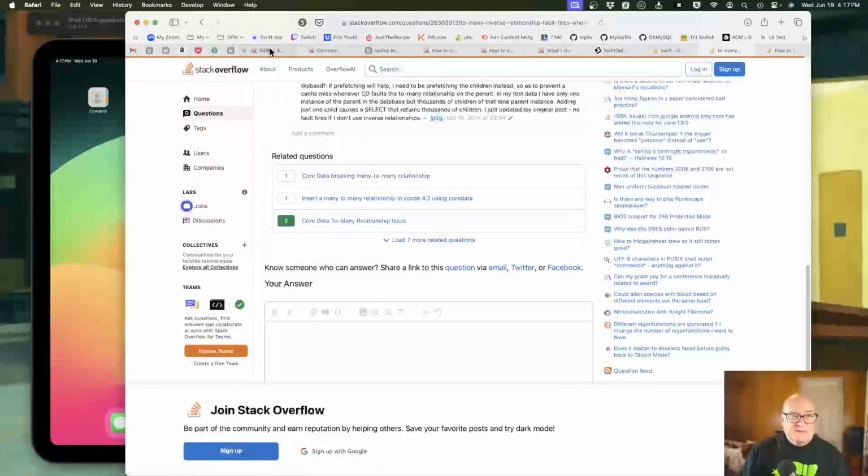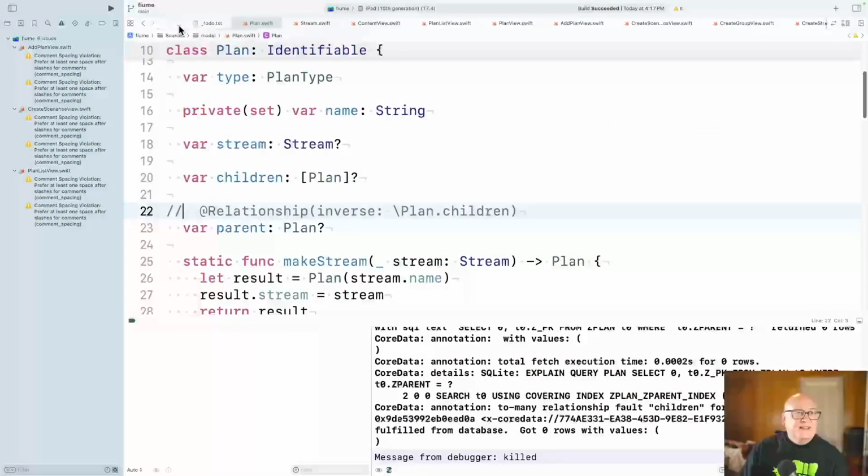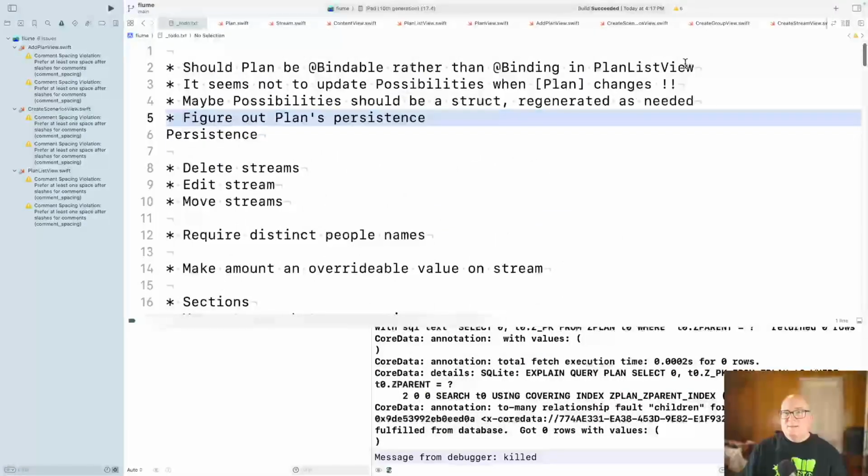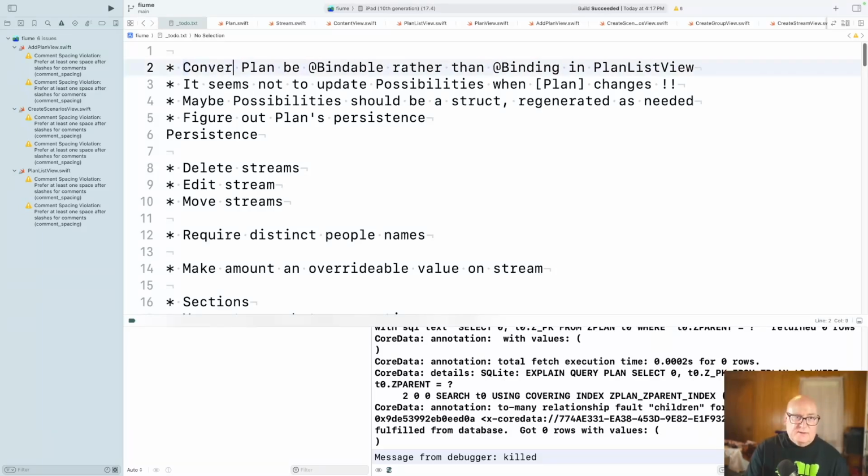Let me capture that. No, we haven't written any to-dos today. Pitiful. Okay, should plan be bindable? Okay. I would just say converted plan to be bindable. We've done that.